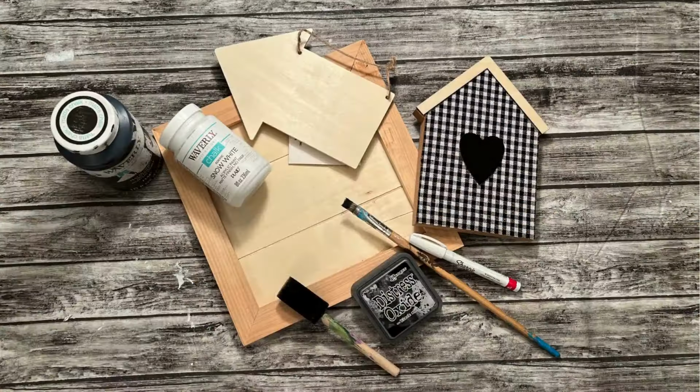For this DIY, you'll need one of these little wood decor houses from Dollar Tree, also one of the small arrows from Dollar Tree, a square piece of wood that you can get in any craft store, black and white chalk paint, some brushes, an ultrafine tip Sharpie, and some distresser and a sponge brush.